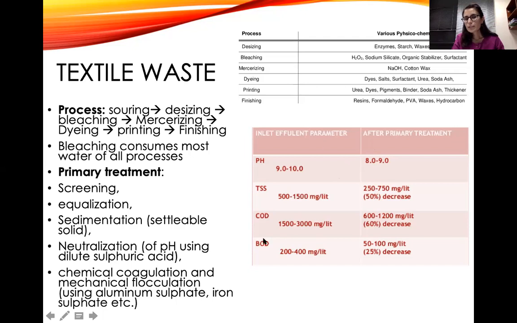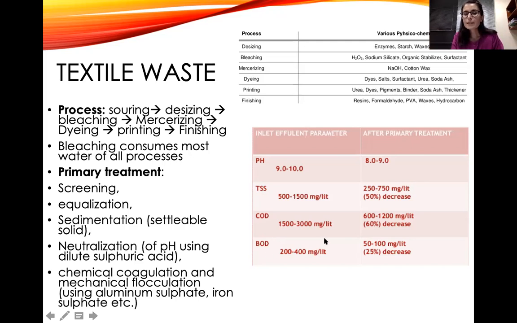But if you look at this table, after it has been primary treated, a lot of things have been reduced down to half. So some people who are sending their waste to a secondary treatment plant, the treatment plant of a city, might just send it with these conditions. They may just introduce primary treatment at the industry, and then think, okay, now it matches a municipal waste or another waste, and then we can send it to the conventional treatment plant for the city. They can do that.